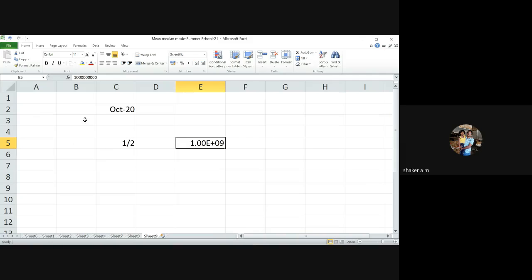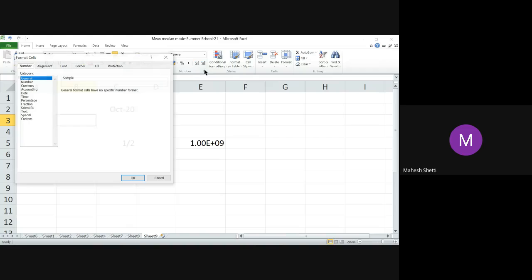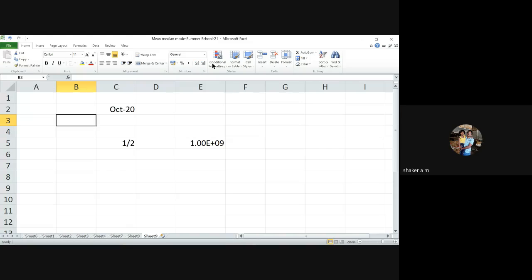Okay. Can I go from other places? You can go from here. Do you see numbers? Clipboard, font, alignment, yes, numbers.